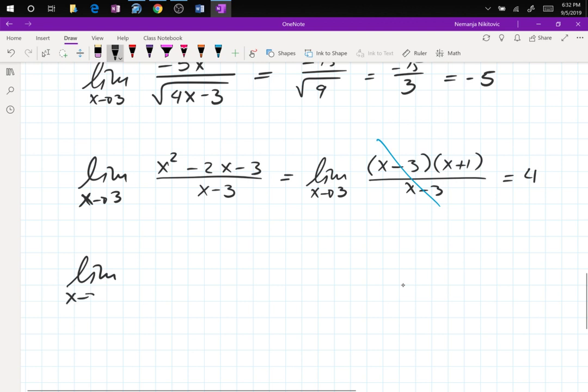Limit, see, x goes to 9 now, so we can relax, of square root of x minus 3 divided by x minus 9. Any suggestions? Can we plug in? Yeah. We cannot plug in. Very good. No plugging in, because 9 minus 9 in the denominator is 0. We have a difference of squares in the denominator, right? Ooh, you know the trick.